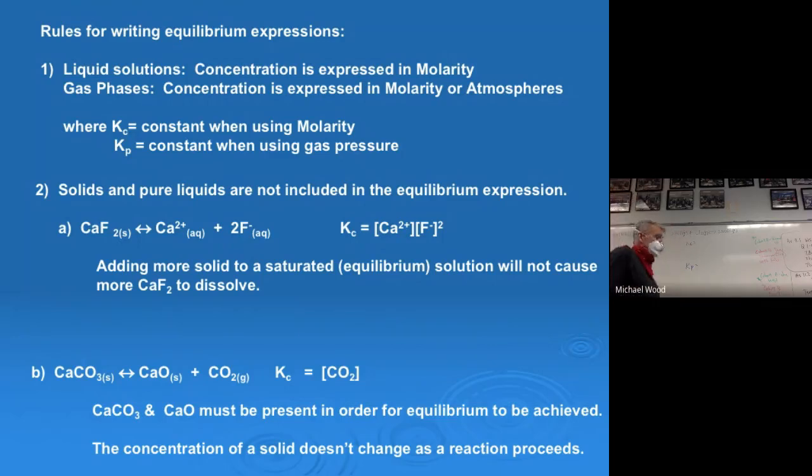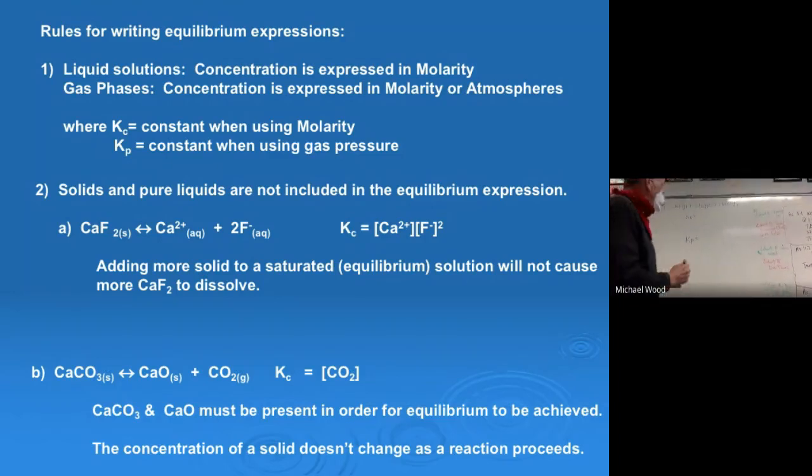I always use this as the example. If you were asked the question, what is the molarity of pure water? Well, pure water, we know, is 1,000 grams, and it would be a volume of 1,000 mL, because we know the density of water is 1 gram per 1 mL. Remember, molarity is moles per liter. If I have 1,000 milliliters, that means I have 1 liter. So that's what's going to go on the bottom.